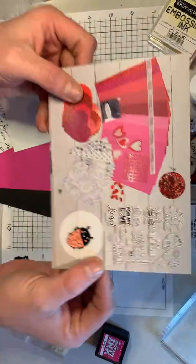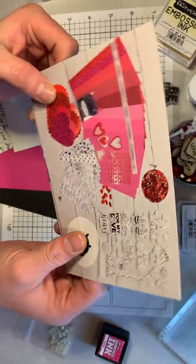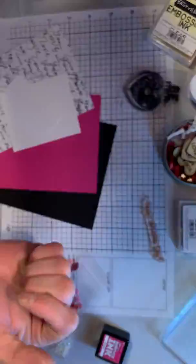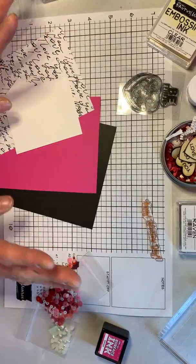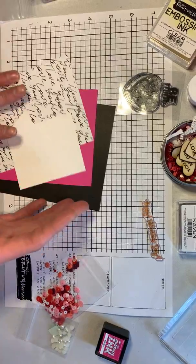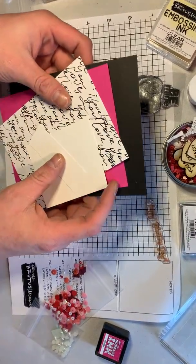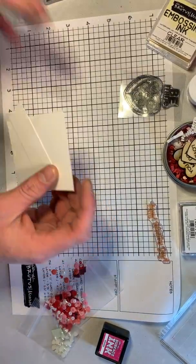This little postcard comes right on top in the box with this little ladybug enamel pin. It's really cute. So I showed this the other day. So tonight we're gonna make a card using these items and some of the other Valentine's Day collection. So I have already cut all the pieces for my card. I didn't wanna sit here and use a paper trimmer tonight, and you know, nobody needs to see me do that all night. So what we're gonna start with though is I'm going to stamp my images first.